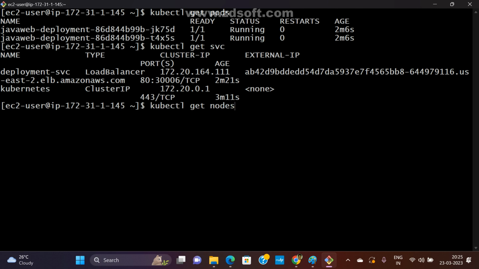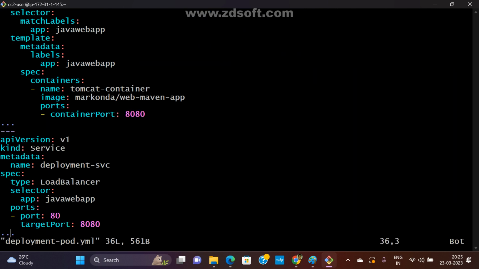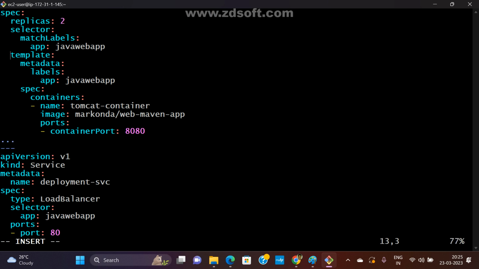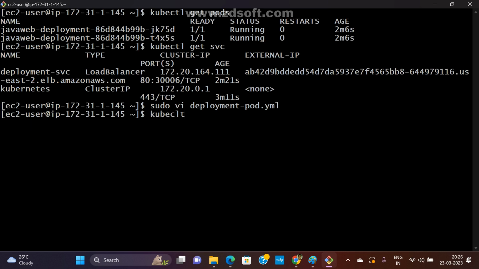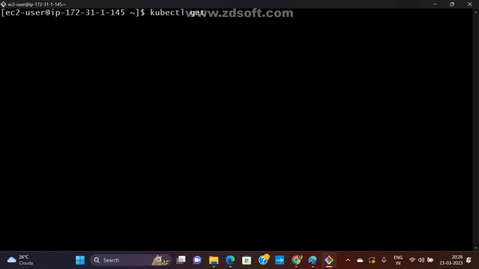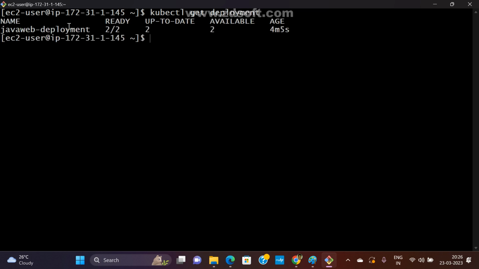So go here and press i to insert. How many replicas am I maintaining here? Two, right? So if you want to update directly, we can come here and update it. Or there is one more way we can update. How can we update from the command line? These are kubectl scale deployment and the deployment object name. First let me check it. Clear the screen. kubectl get deployment. I want to know the deployment. So this is my deployment object. Correct?